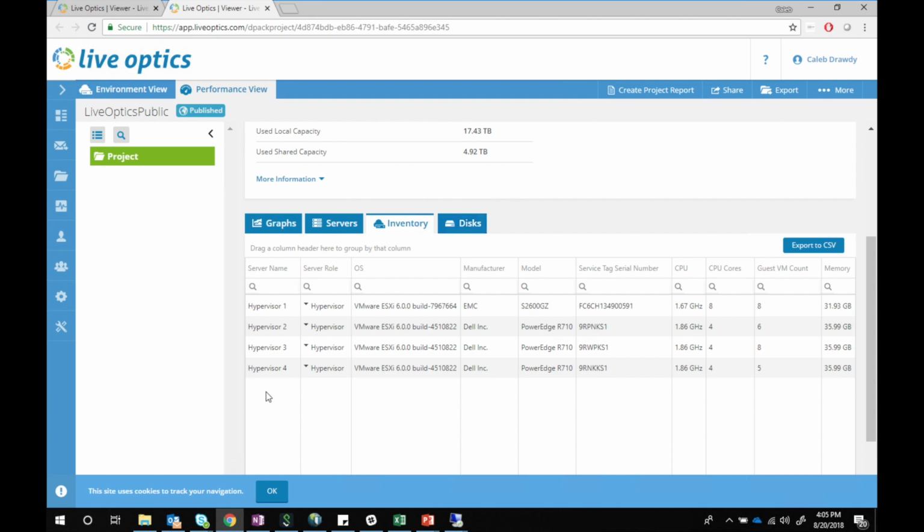another good thing to note here is about guest VM collection. And just overall in terms of the server roles when collecting with LiveOptics. So, server roles, physical is a bare metal target, obviously.